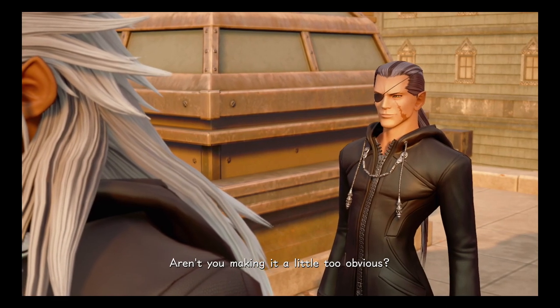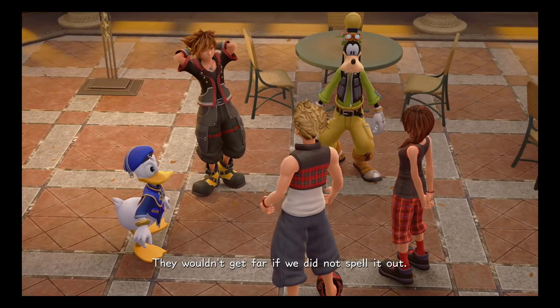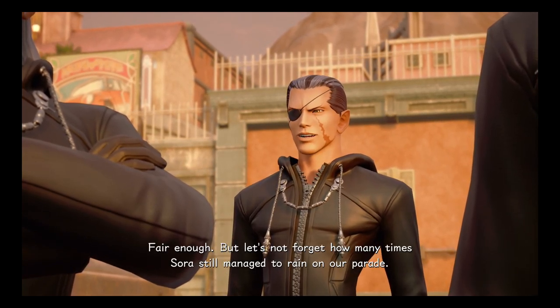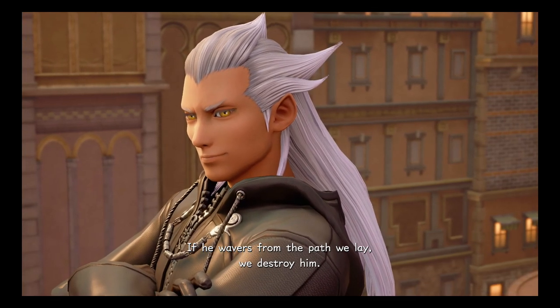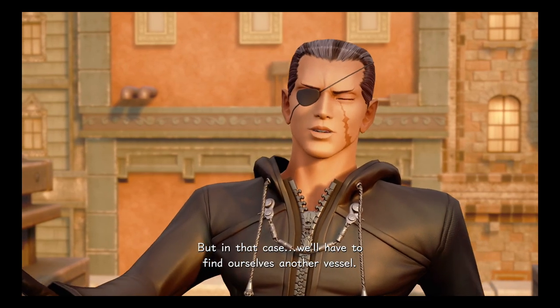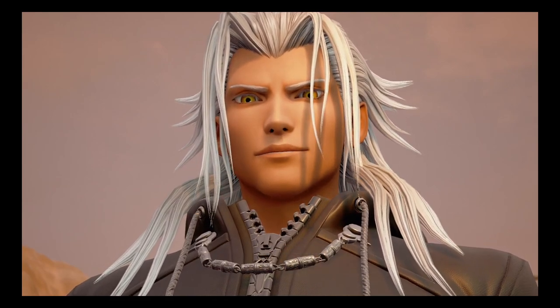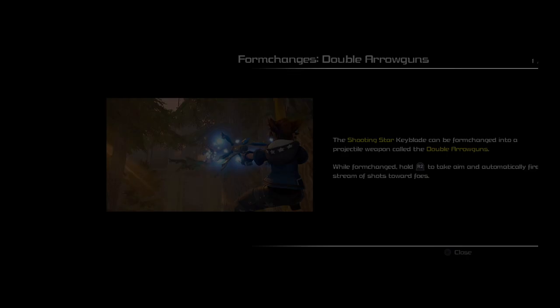Aren't you making it a little too obvious? We were instructed to guide him. Yes, just look at them. They wouldn't get far if we did not spell it out. Huh. Fair enough. But let's not forget how many times Sora still managed to rain on our parade. If he wavers from the path we lay, we destroy him. But in that case, we'll have to find ourselves another vessel. The path they lay. He would never have found that mouse. We never have just one iron in the fire. If we hadn't made fun of him. He would never have collected 9 ingredients. If we hadn't attacked the mouse with our heartless. They need to make sure their ultimate enemy is well fed.